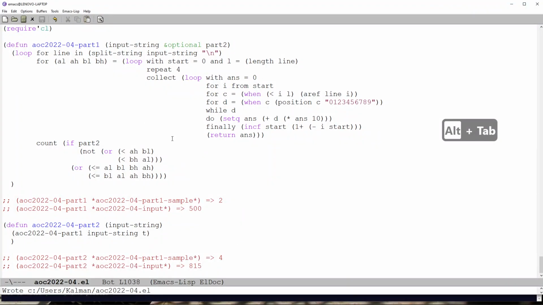The 2 points that are of interest in this particular one are the fact that we can do both parts in the same function just by having this optional argument, and also that we don't have to rely on the built-in functions for parsing the numbers. We can do the parsing and the extra skipping of stuff. If the delimiters hadn't been just single characters, we could have scanned forward in the string to find the new value for start. Inside of here, we have lots of options.